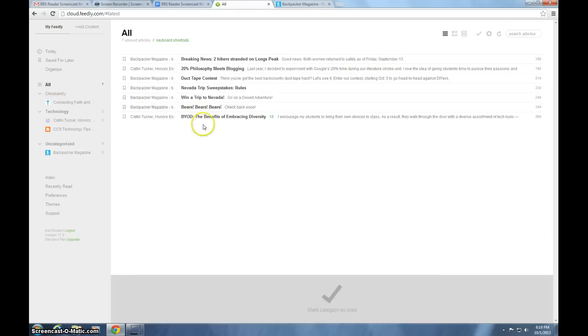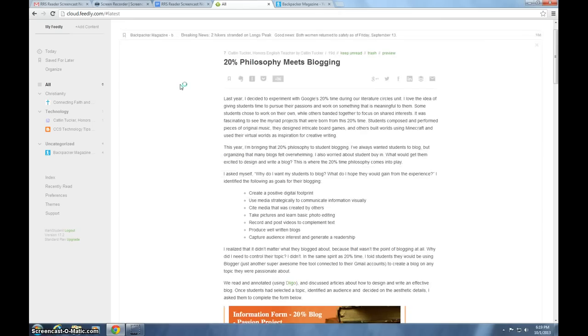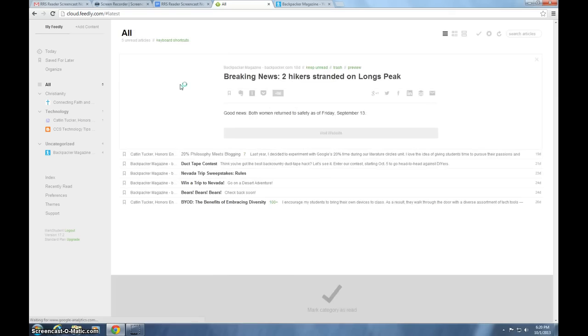Because really the purpose of this, as you read through your things, is for this reader to remove them from the screen, right? So that you don't end up reading them twice. So let's say I'm reading this, I'm starting here. Okay, I was starting to tell you guys about the J and K keys. If I hit J, it goes to the next one. If I hit K, it goes back up again.